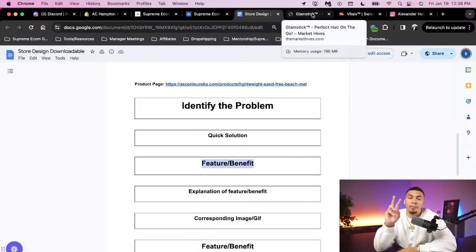And there's two types of buyers that come to your store. I want you to write this down. You have a visual buyer and you have a reading buyer. You have to be able to appeal to both types of people. You have people who are a visual buyer who just want to be able to see pictures, GIFs, read little things on pictures, see how the product is going to do, buy it. They don't want to read too much. Then you have the reading buyer who's going to read every single word on your product description, every word in your reviews and everything, because they're a little bit more nitpicky. They want to feel confident in what they're buying. So I always appeal to both.